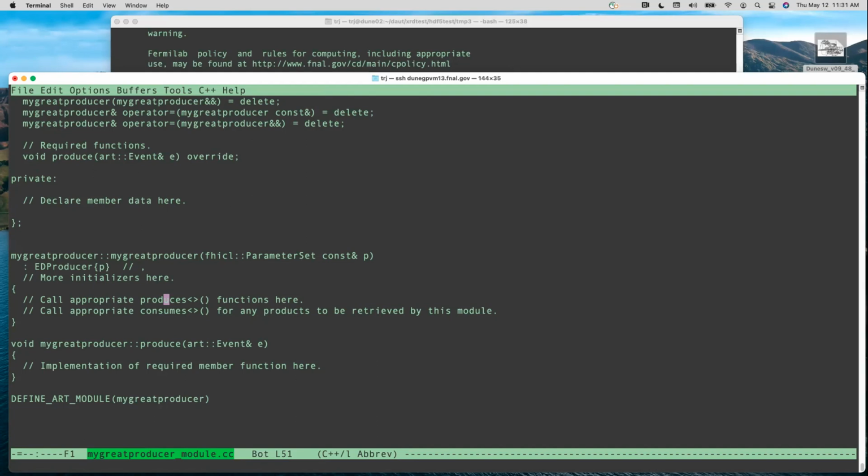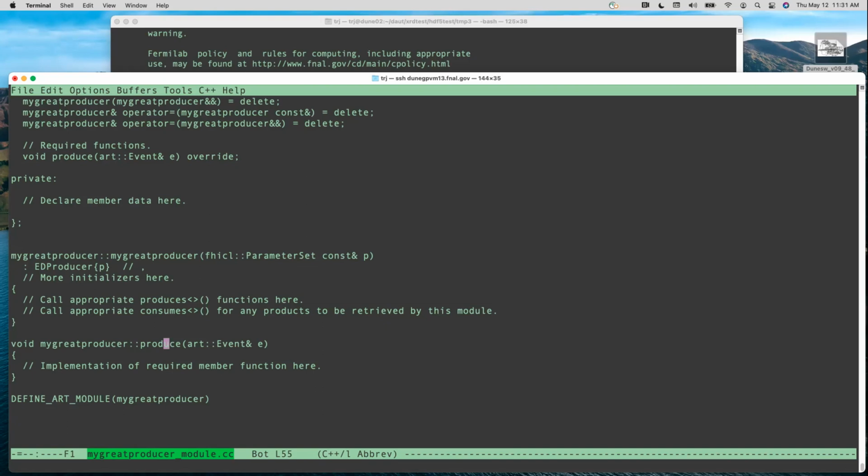In the single-threaded case, the order in which modules are called is defined by the FHiCL file trigger path, and then you simply need to declare what you're producing.